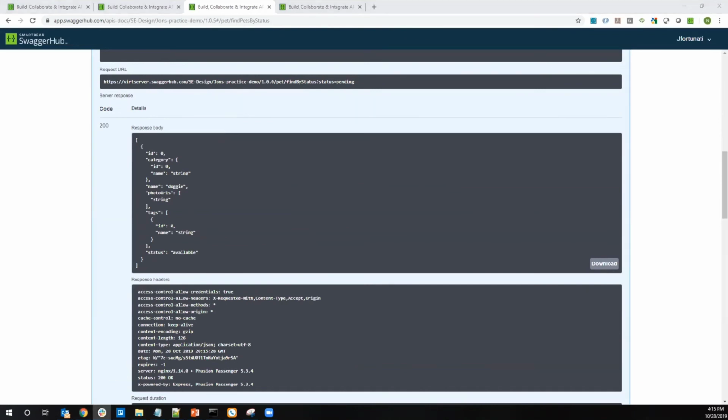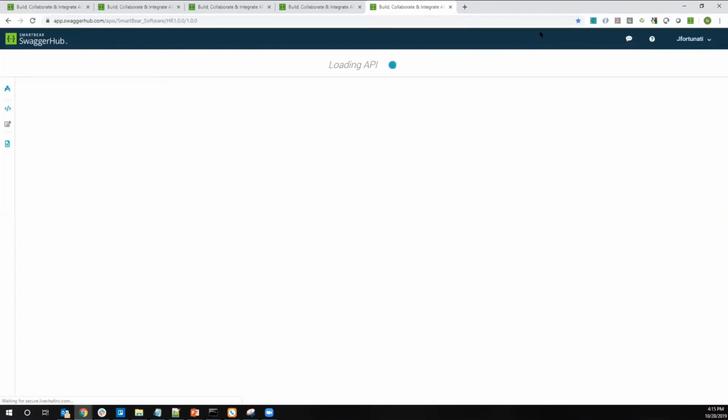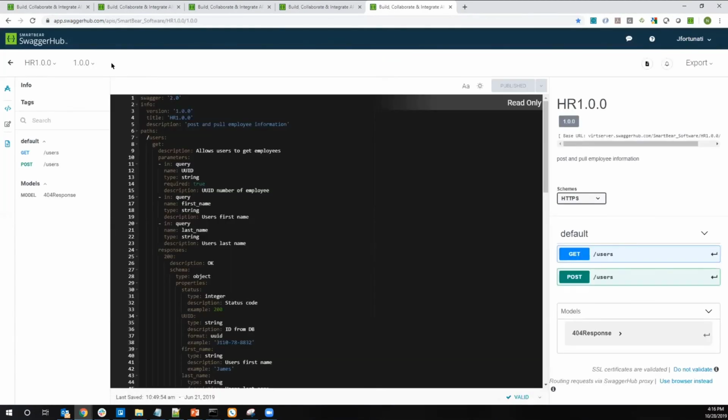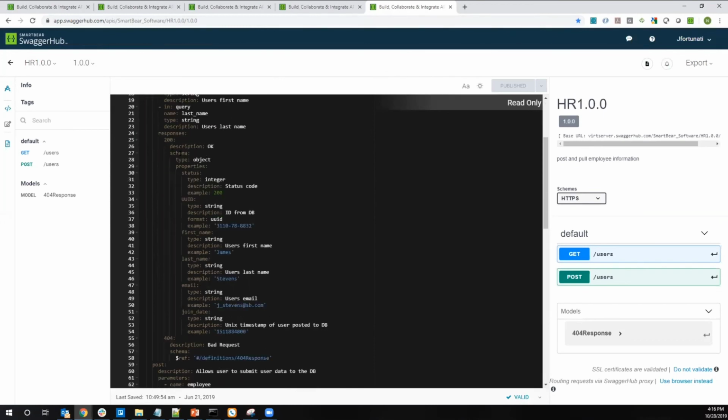All right, last thing we'll talk about is creating reusable assets through domains. And I have a little demonstration here that I'll pull up. So this particular API that I've built out has a few different versions. We're looking at version 1. And if we look at the YAML defined for version 1, we have a 200 response code here. Now let's pretend that there's 9 other APIs in my organization, and all 10 of these APIs are going to use the same 200 response.